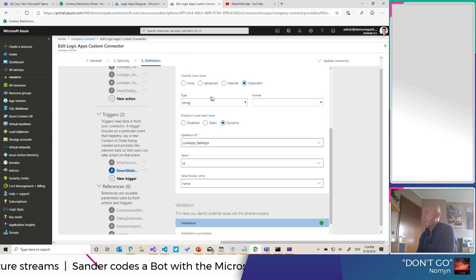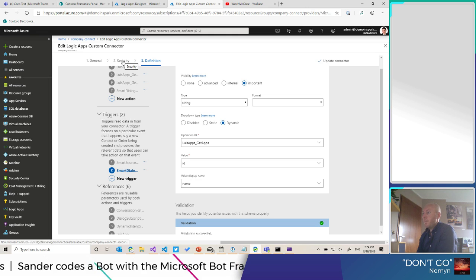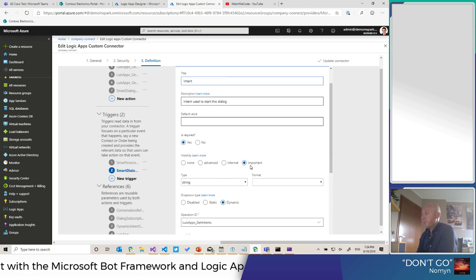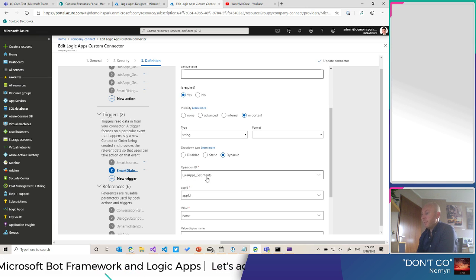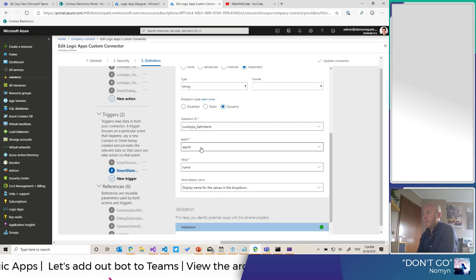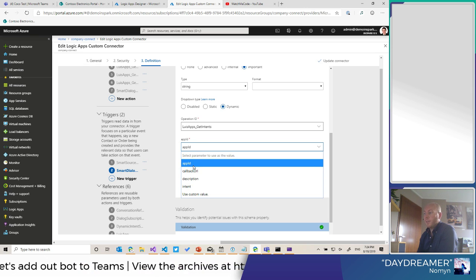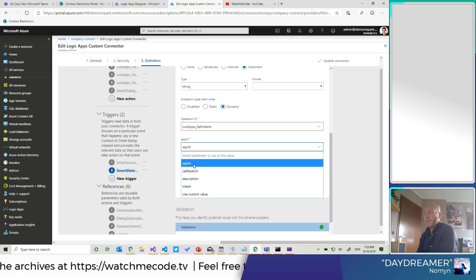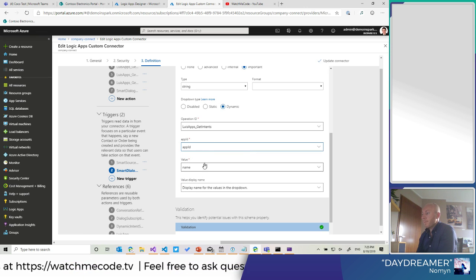For the intents, it's similar. But the intent requires that we have selected the app prior. And you can configure that also on this value. So we still tell it that it's dynamic. We tell that it's from the get intents. And the get intents action that we have set up, we have told it that it requires a parameter. In this particular case, app ID. And we can select one of the parameters that are available to us in this trigger. So we can also access the callback URL. We can also access the description, but in our case, we are interested in the app ID. And in this case, we use the name for the value as well as the display name, so we can leave it at the display name for the values selection.